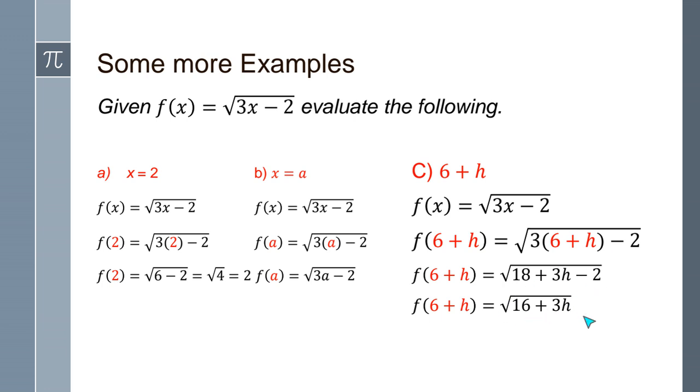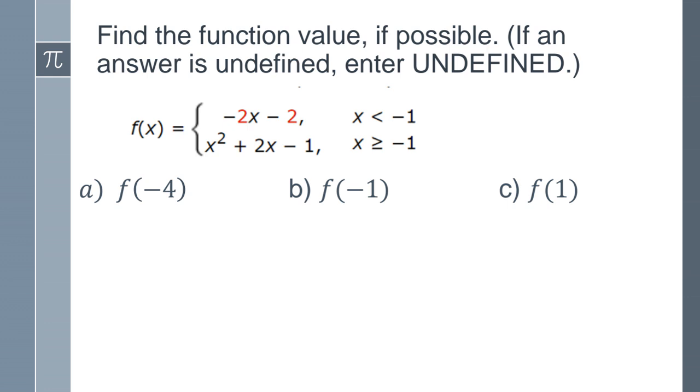This is called the piecewise function. And the reason it's called the piecewise function is because the function is broken up into 2 pieces. And then this on the right side are the conditions. So basically for any value of x that is less than -1, we would use this equation. And any value of x that is greater than or equal to -1, we would use the second equation. So the first thing you have to decide is which piece are we going to use.